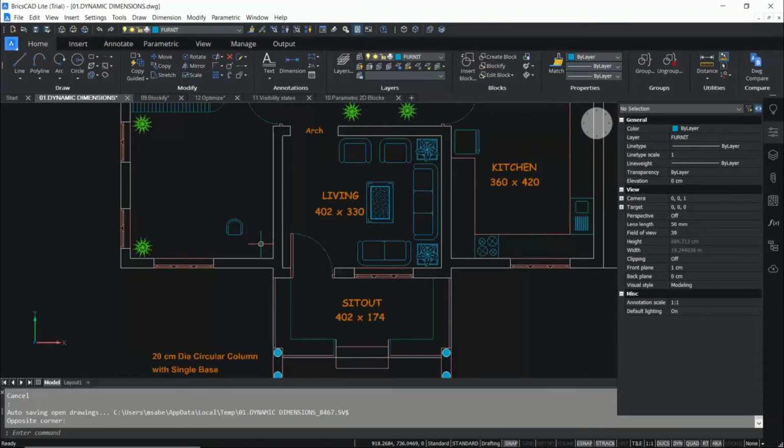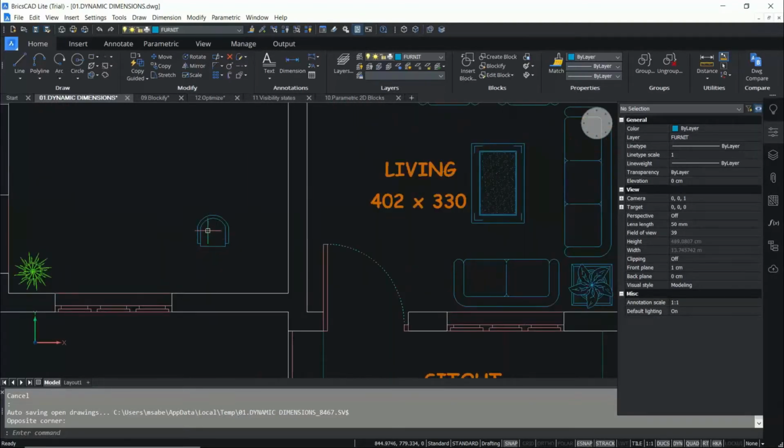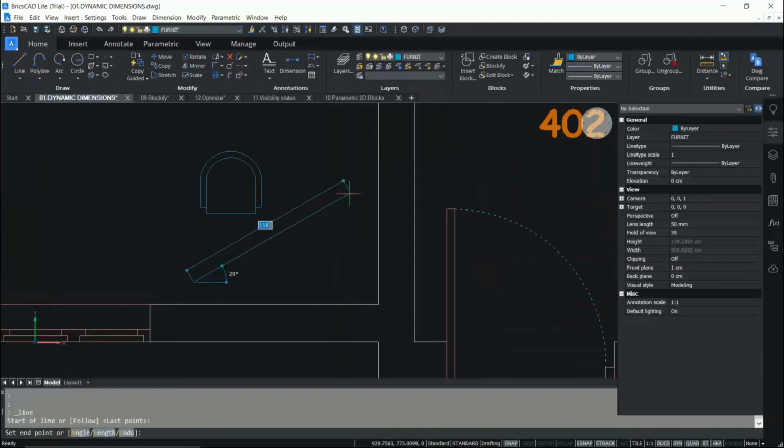First of all, I'll start with dynamic dimensions. Dynamic dimension is a smart feature in BricsCAD with which you will get an interface to specify the length and angle while you create a linear entity. I'll illustrate it with a simple line. I'll draw a line from here. Now you can see that the length and the inclination of the line is getting dynamically updated. Suppose I want to draw a line with a length of 120 units. I can type that distance, and simply by pressing the tab key, I can specify the angle. Now that line is constrained. So on the go, you could specify the dimensions and create such an entity.